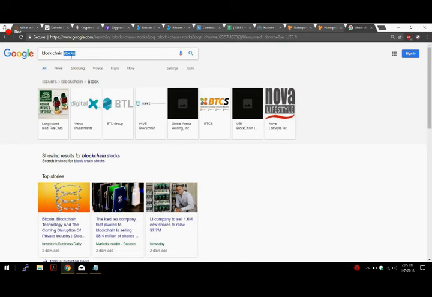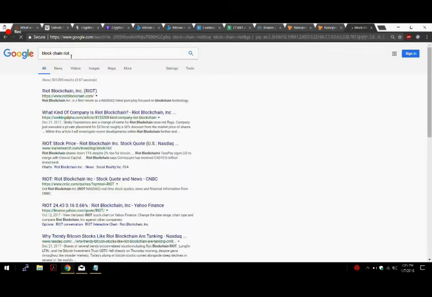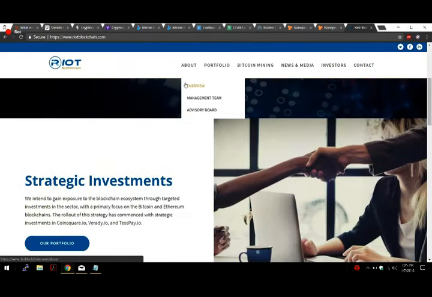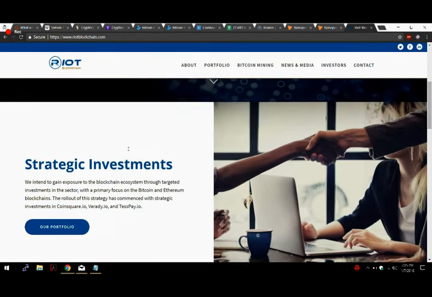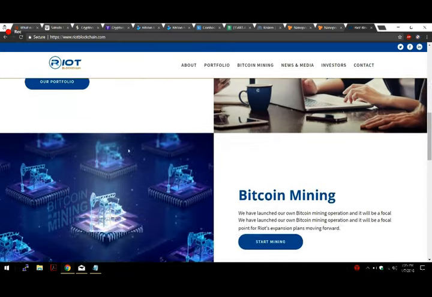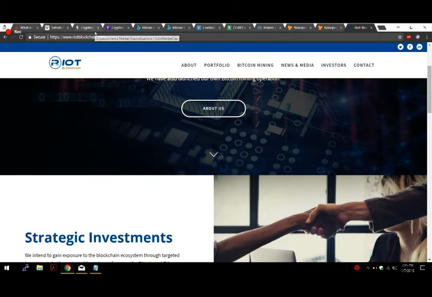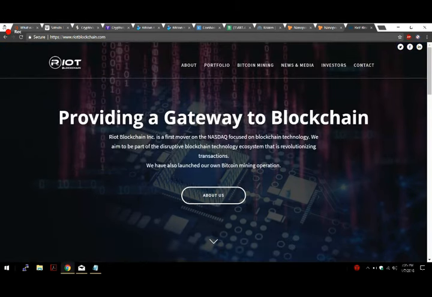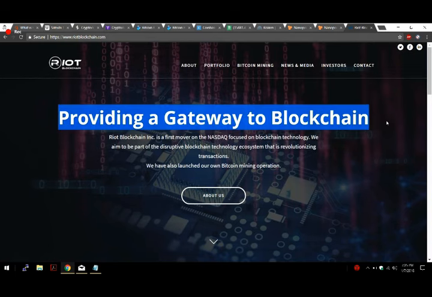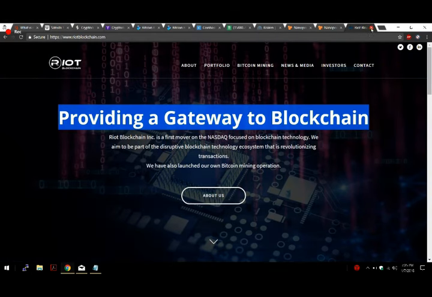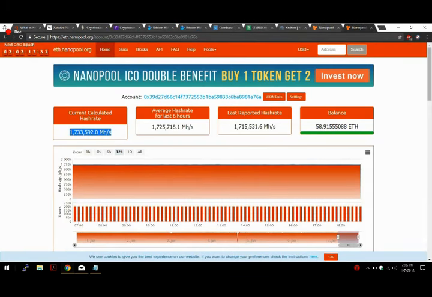So basically these stocks are also booming. I recently bought some stocks of Riot Blockchain. These guys have been around since 2000 if I'm not wrong, even way before Bitcoin. So I do invest in them. They are also booming just because Bitcoin is also booming. If Bitcoin gets affected, it's obvious that a chain of events will affect the stock exchange. So Riot is one thing which has been rising continuously because of the recent hype. So just keep an eye on this as well. If you are very interested in these kinds of things, I would recommend keeping track of that as well.